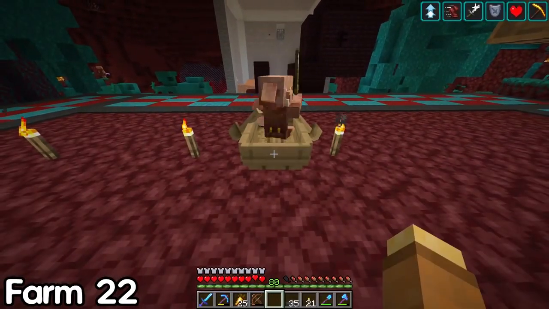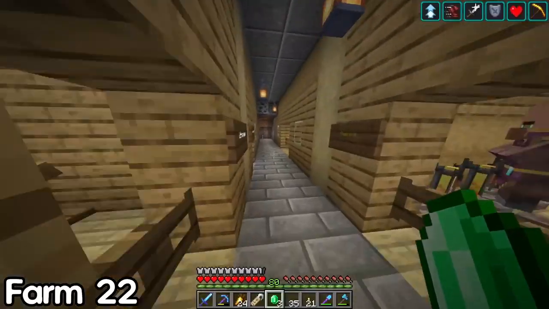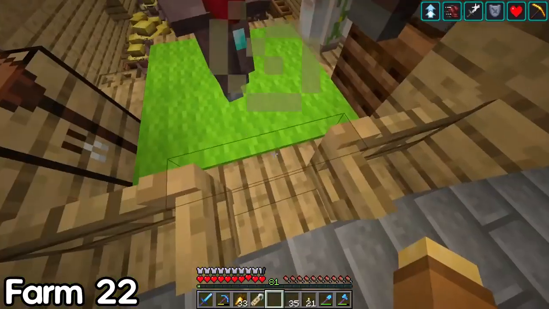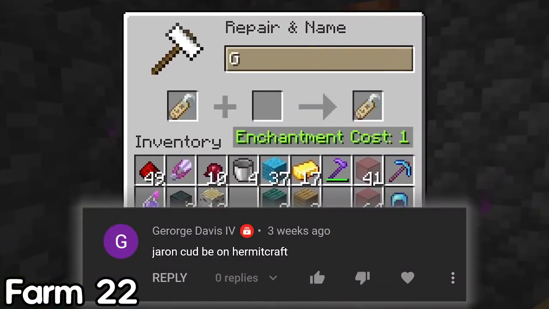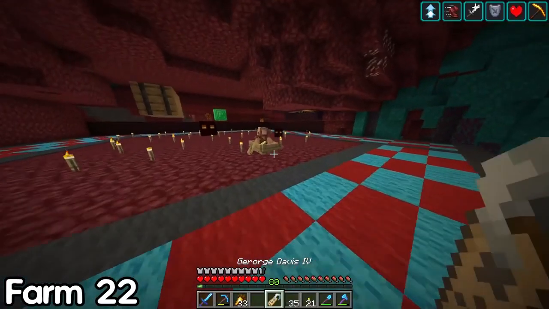First I need to get a piglin to put in the middle. Once I got the piglin, I needed to name it so it wouldn't despawn. And you know, I built this farm the day part 1 of this project came out, so I just picked a commenter. This was the most recent one, and I thought it was really funny because I thought it was George Davis IV, but it's actually George Davis IV. So welcome to the world, Mr. George.